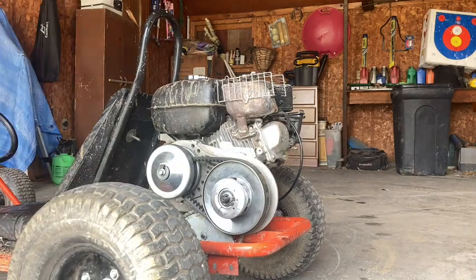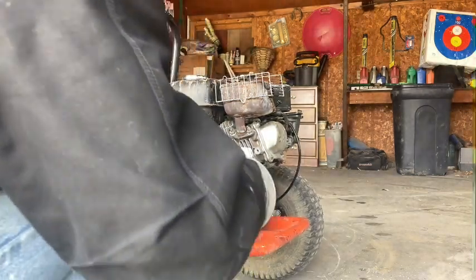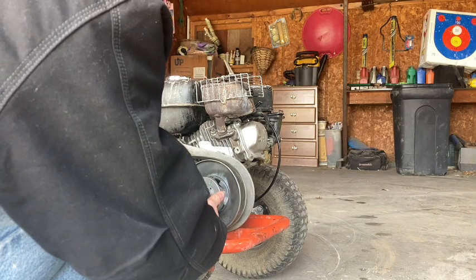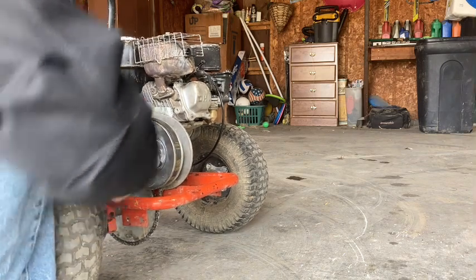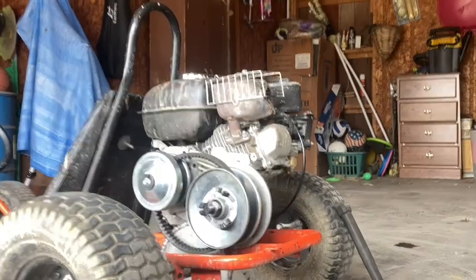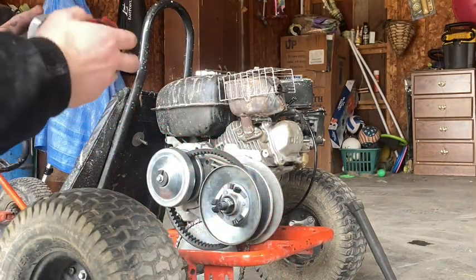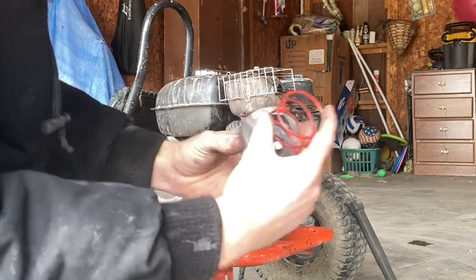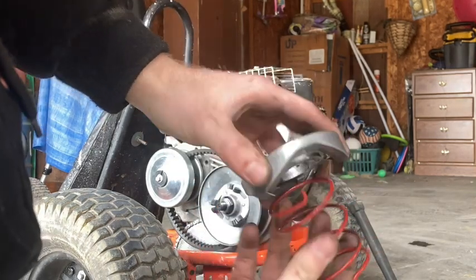Now, you'll have to remove this snap spring that's here. I'm gonna roll it. Okay, I did get it off. It was not as easy as what a lot of people make it look. But anyway, so the spring was in hole two, like that. But we're gonna put it in hole three.